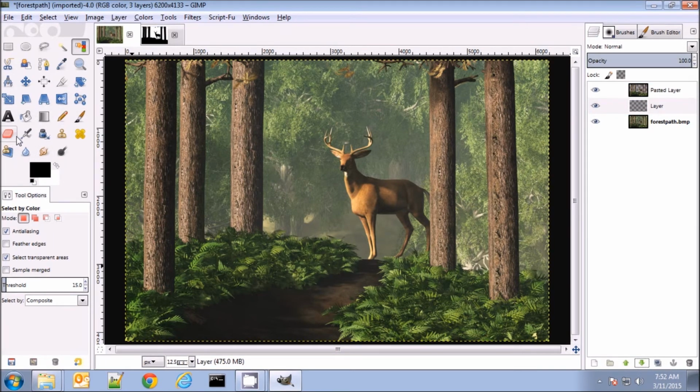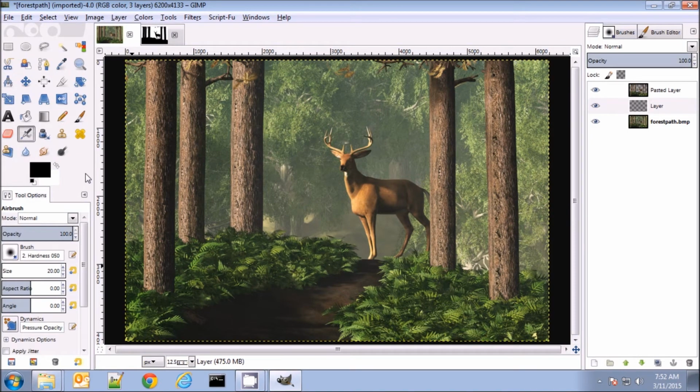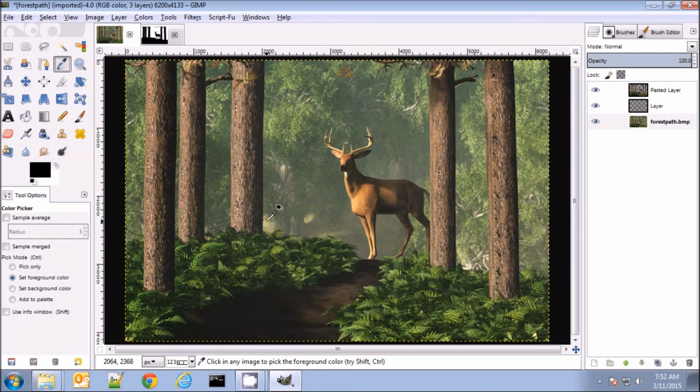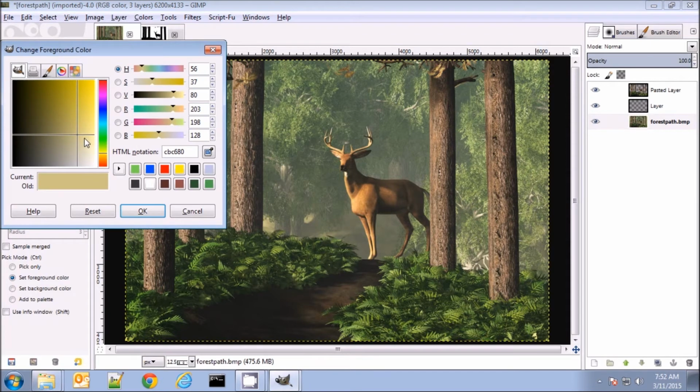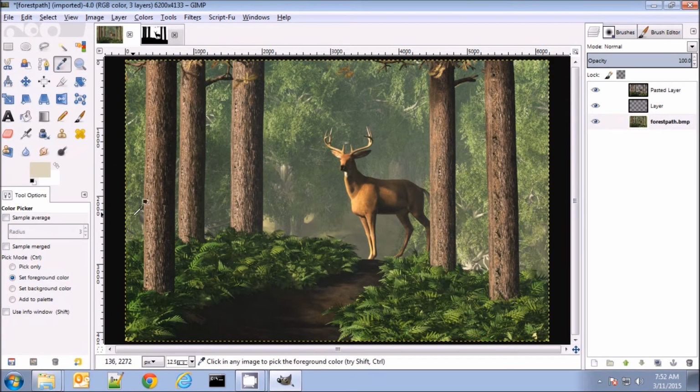And we'll go to the airbrush. Actually, let's go to the background first. And let's just use the color picker tool. I'm going to sort of find the lightest color I can find back there, and that's, I guess, about that. And maybe get a grayer, slightly lighter version of that. That'll be our fog color. You don't want it to be flat white, might be a little bit too bright.